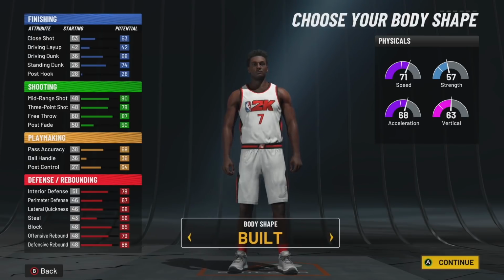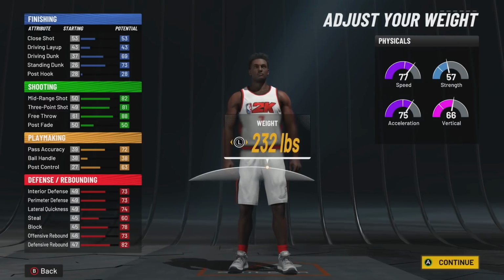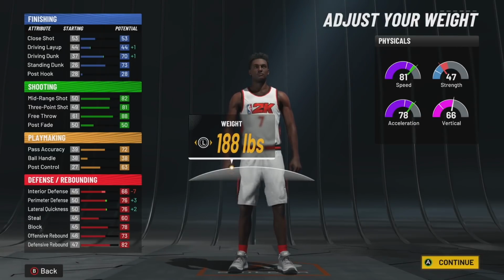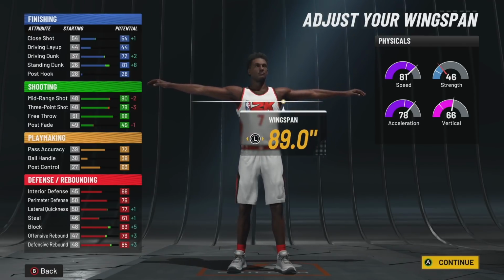Now for body shape, it doesn't matter; I always like to do build. Height, you want to take down to 6'8" right here. For the weight, this is where you want to go: put it all the way down, and then go up a little bit more so you can just keep your speed and acceleration. You can take this until you get to 188, so 188 is what you want to do with the weight. Wingspan, you want to go ahead and max it out.